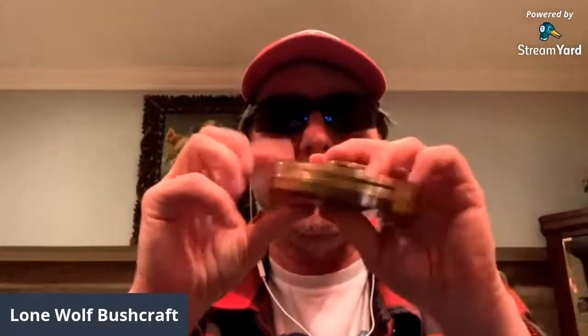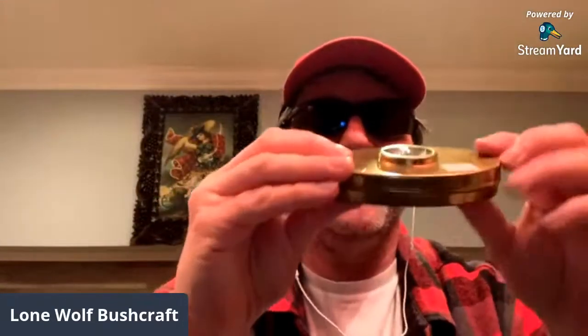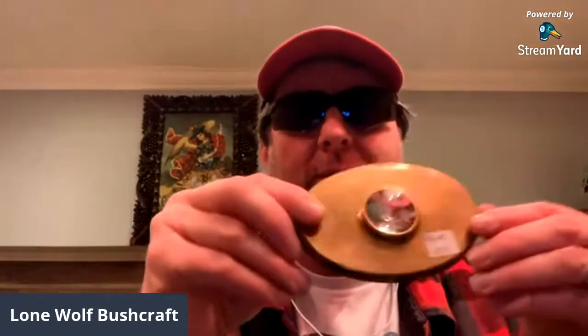Another kit, this kit's really cool. It's called the Hudson Bay kit. And once again, the friction fire I'm most used to doing is a ferro rod. But this one's really cool because it's a Hudson Bay kit. And the neat thing about it, you take this off, and at the very top, it's got a magnifying glass. So if you want to save your tinder, you can take this magnifying glass and use the sun to start a friction fire. So that's pretty cool. That's a magnification lens right there.